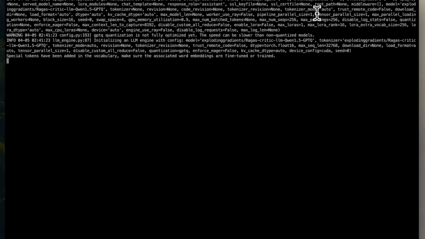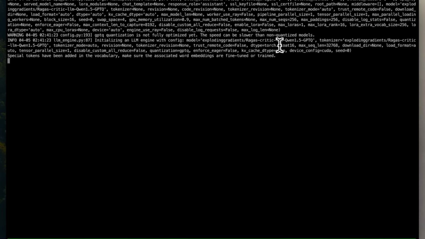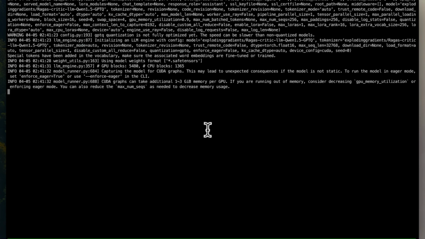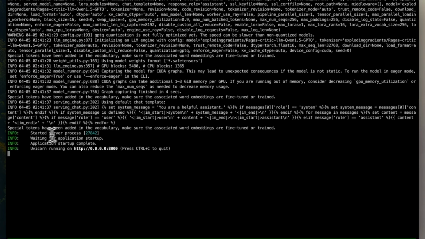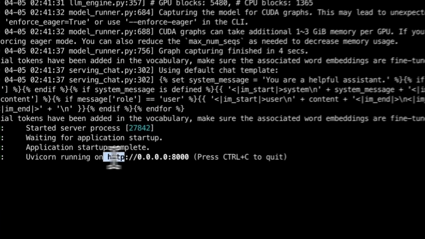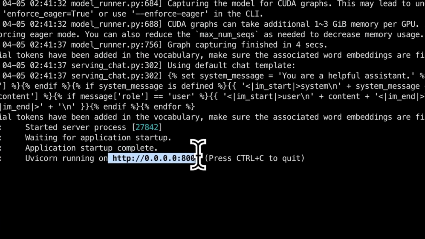You can see that I'm using the Ragas critique LLM, and I'm just waiting for it to get hosted. It's going to take a couple of seconds. I think it's already there. Once we have hosted the model, yeah, it's already running. As you can see, it's already running with this particular endpoint.